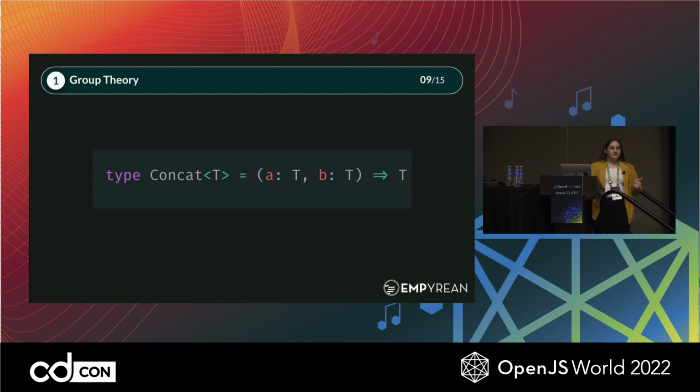So closed binary operator is not something that we would say often. Something that we're more familiar with is the concat function. We're very familiar with concating strings, taking two strings, making one. But here we're going to think about it more generically. T can be anything, and we're going to see that that concat function can mean different things depending on the type. It could be merging, any type of putting two things together to return one thing.